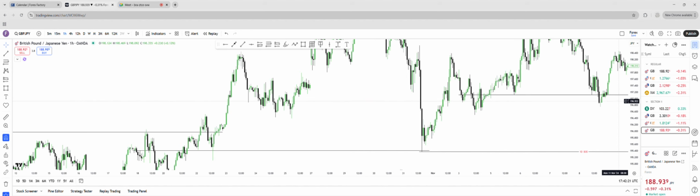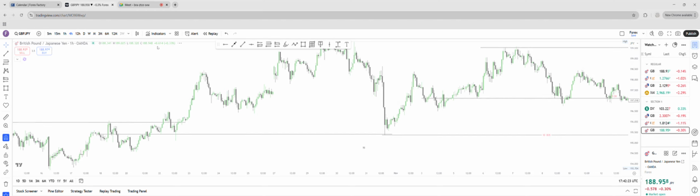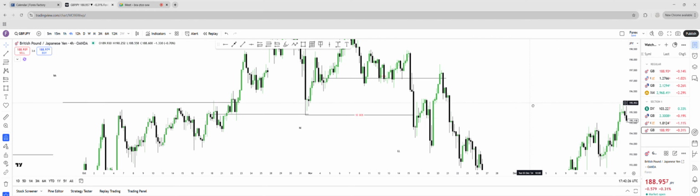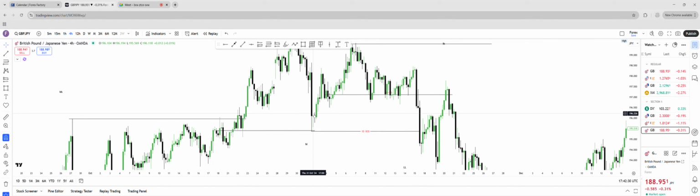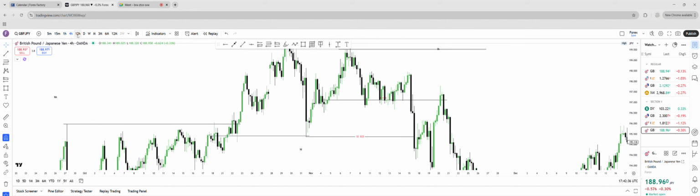this is where you were supposed to look for an entry method. Let's see the 4 hour, if there was a chance of entering this trade. In the 4 hour, a high, a low, a higher high. This is the order block, a fair value gap. We never traded back to this area, so it doesn't really matter. Let's see the 12 hour. No, no, no. Let me go back as far as 15 minutes. Let's see if we can look for.